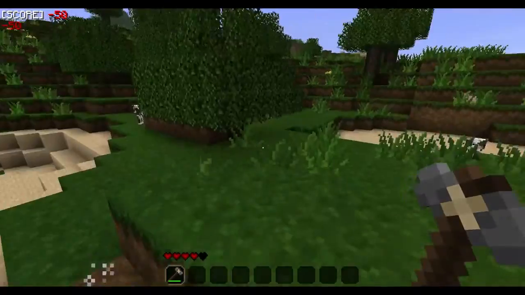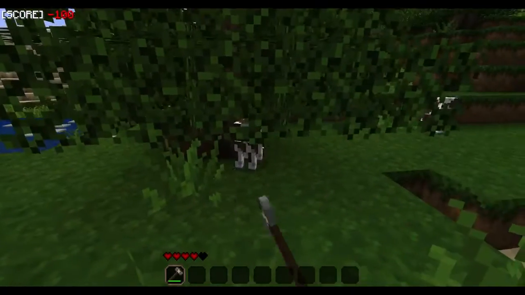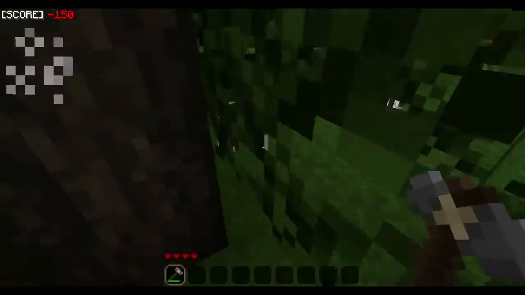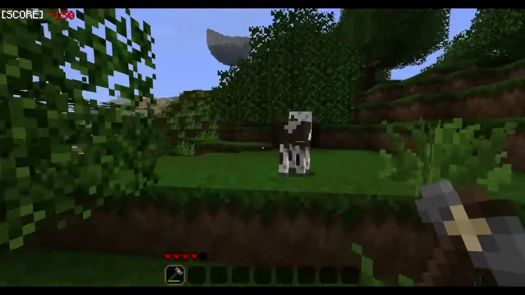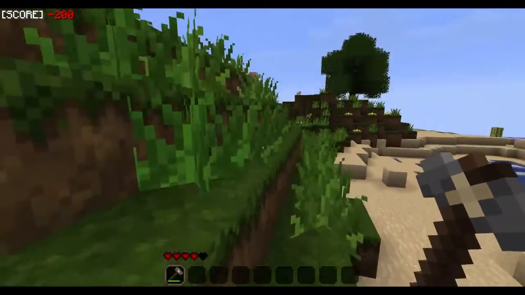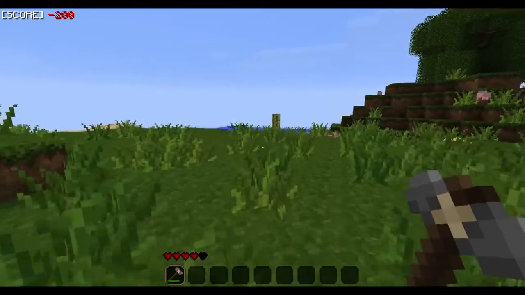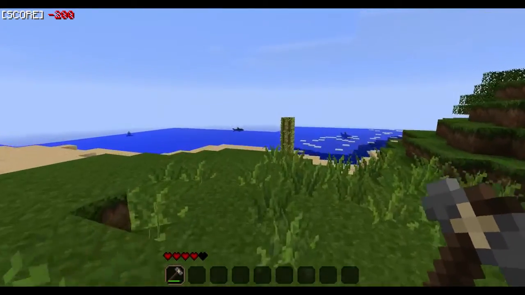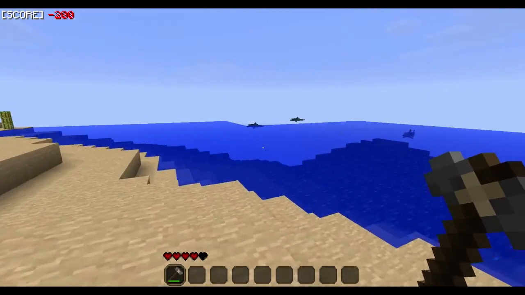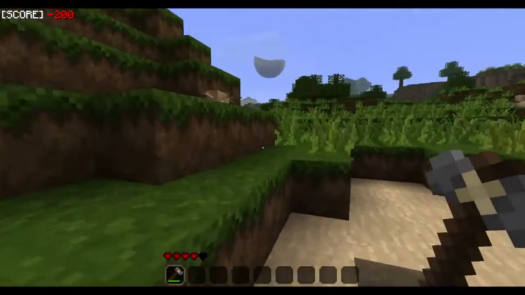Stone hammer. Get that camera. Give me some leather. I'm one hitting you. Damn it. You're smarter than you look, aren't you? Not smart enough. What are those creatures in the sea? They look like sharks. I don't think I want to go in to find out.